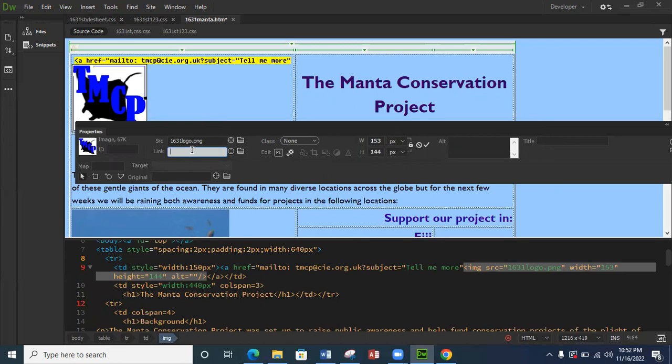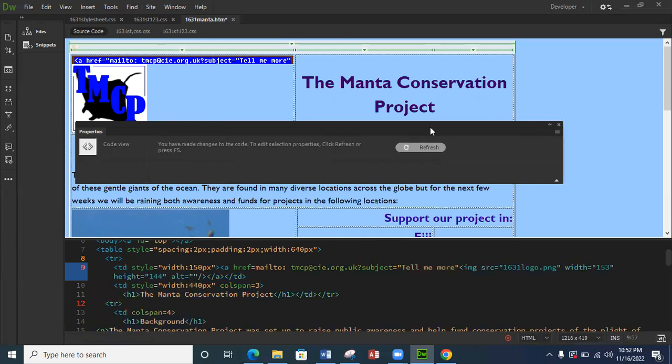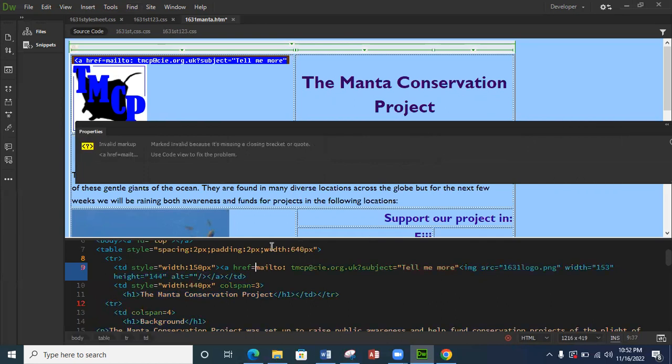So just a minute. What is wrong with this? Mailto. Okay, I will go back to my code and check. Yes. We don't need this. Refresh and check.